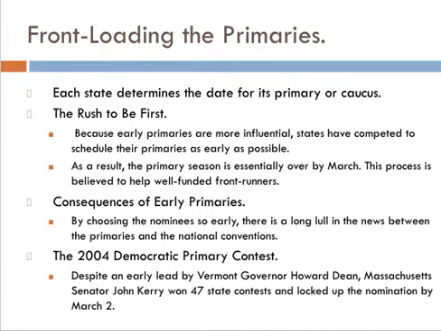Again, each state determines its primary and caucus, and that's important because if you are one of the first states, you become more important in those elections. So you want to be first, you want to be influential. States have to compare their schedules and see if it's possible. As a result, the primary season is essentially over by March, right? Some of the most important states have their early primaries, and then by March they're done.